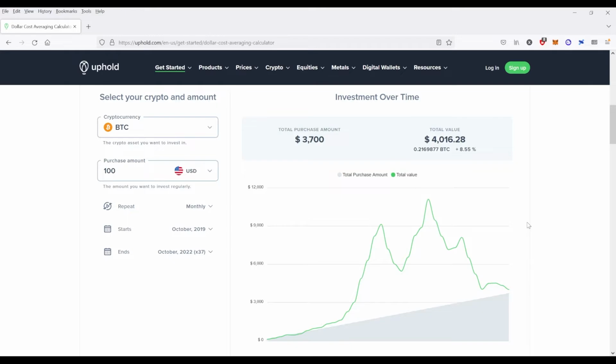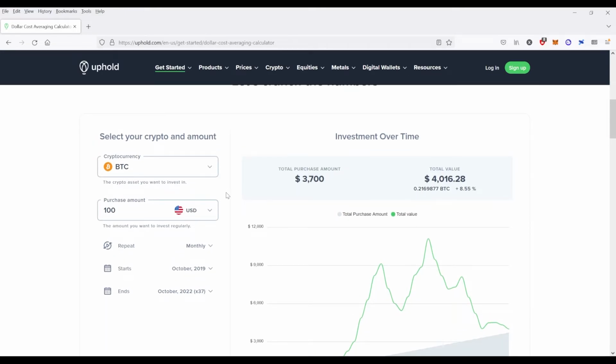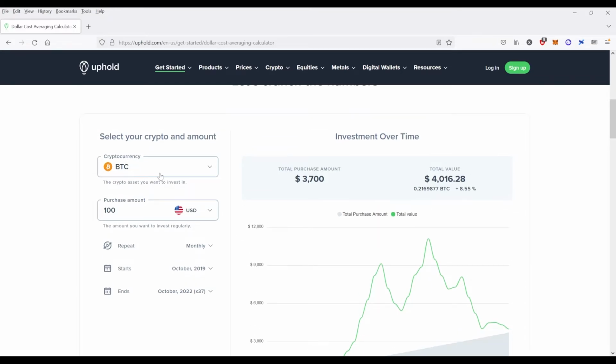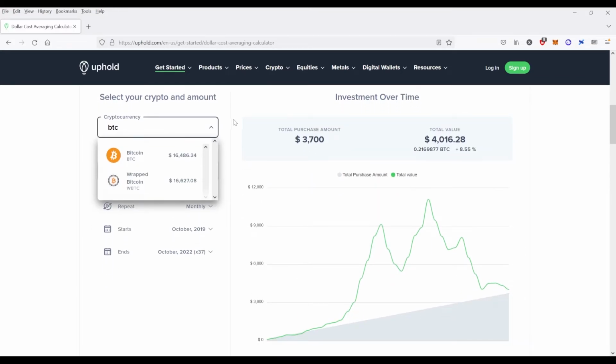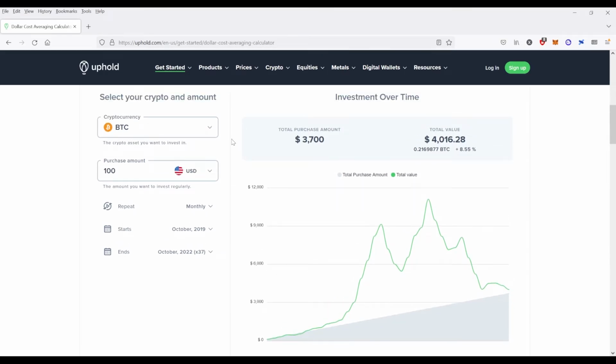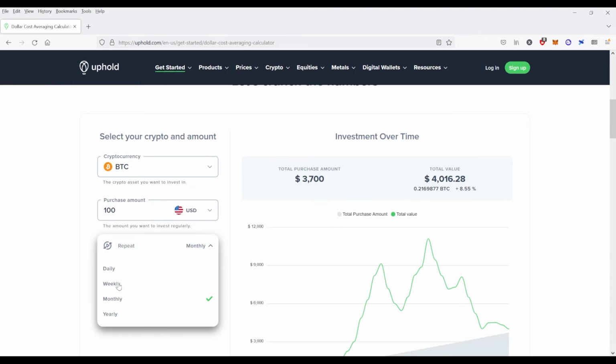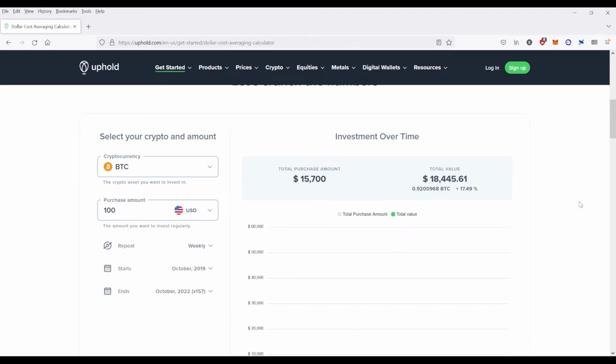I always like to use Chart TA to give me the best buying opportunities, but this just goes to show you that if you're an investor like I am, you can see there are obvious advantages to holding Bitcoin over time, in this case 3 years. And I would say, for me personally, I'm going to be holding for 3 to 5 years at the very minimum when it comes to Bitcoin, and when it comes to Ethereum as well. So that's my strategy, that's my plan, that's the reason why I have set things up the way I've set things up.